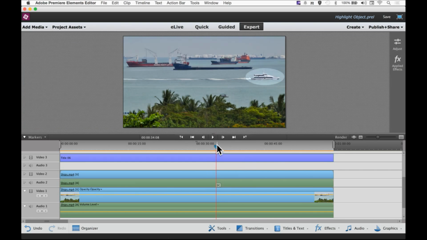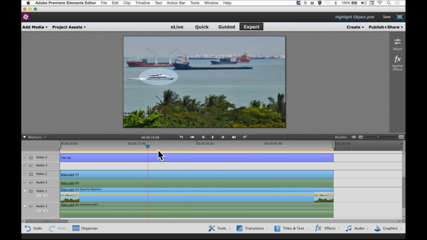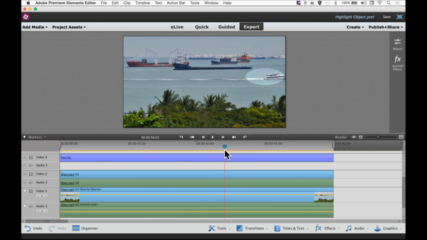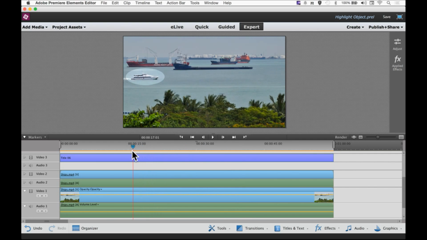So let's play back on our timeline and see. We move our playhead forward and backward. Yup, it follows. But wait. It stops there and then the ship moves away. And in the beginning, whoops, the ship comes in and then it follows. Okay, I'm a perfectionist, so I want to make things better. The next step is to bring the ship just outside the frame.